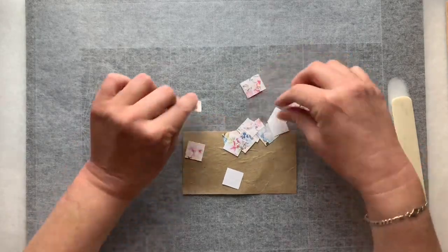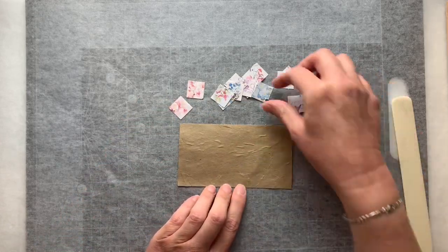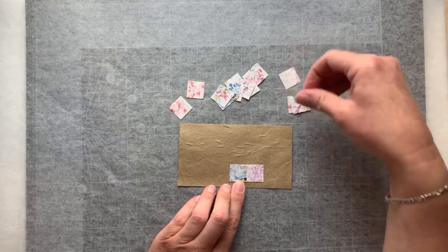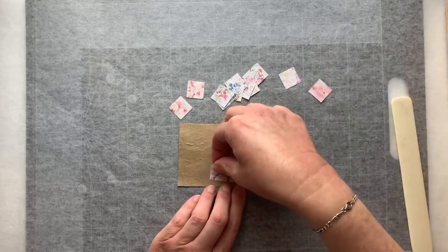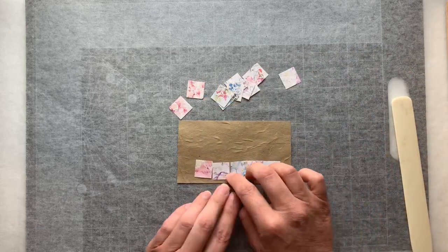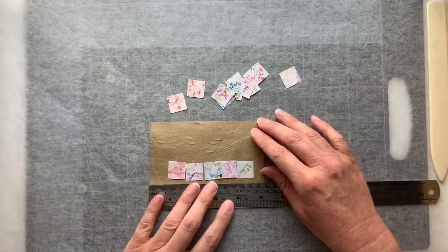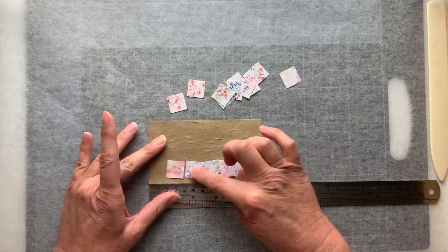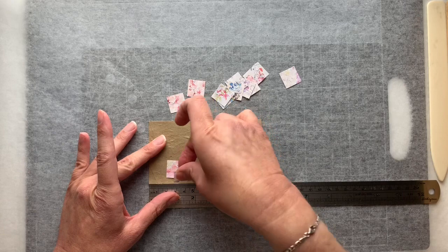Okay, so I have my little squares here, and I'm just going to work out exactly how many I will fit. I'm kind of hoping for an odd number rather than an even number. So I'm just trying to find center.